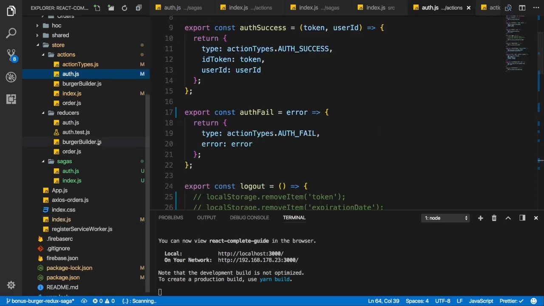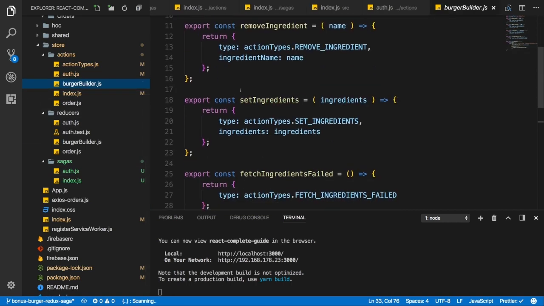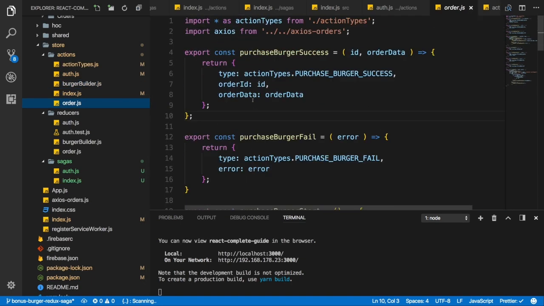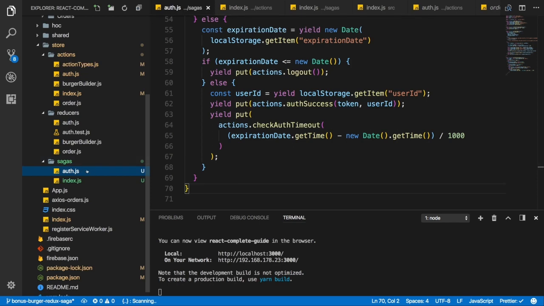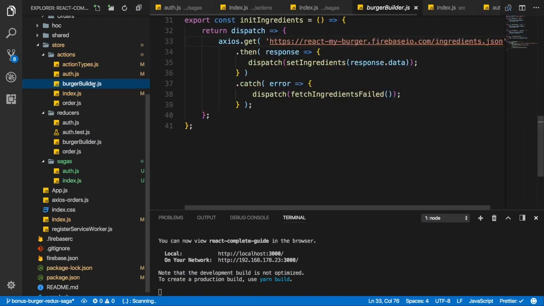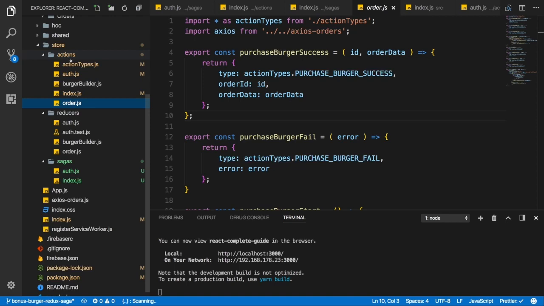Now, to be able to totally remove it, we of course also need to make it redundant for the burger builder part and the order part. And this would already be a great practice for you. So if you feel like it, definitely try this on your own. Try adding more sagas, maybe in new files, set up watchers, and replace the code you have in burgerBuilder.js in the actions folder and in order.js in the actions folder with saga code to outsource all your side effects into sagas. We'll do this together, starting with the next video.